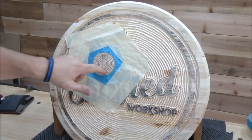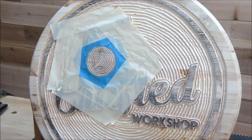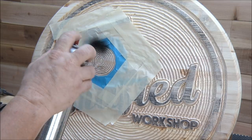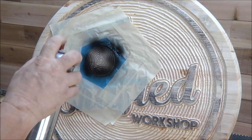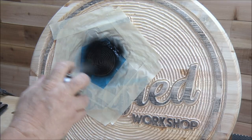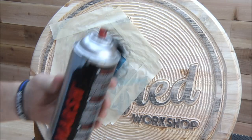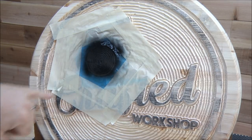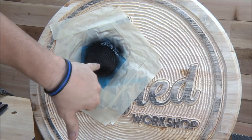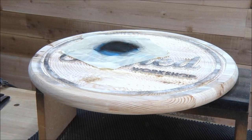Okay, so these lines I want to be black, so I've got this masked off because I want all of this to be natural. So I'm just going to spray that real quick. Remember, anytime you're spraying this black, whether it's the Marsh ink that I'm using now or that black Rust-Oleum, have a real light touch. That's all I need to do. Even though you can see maybe a little bit of wood color through there, it won't make any difference at all. The worst thing you can do with this pine is to overspray. So now we're going to spray the edge.